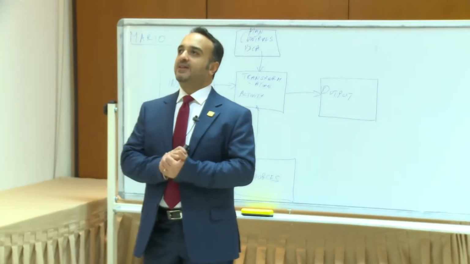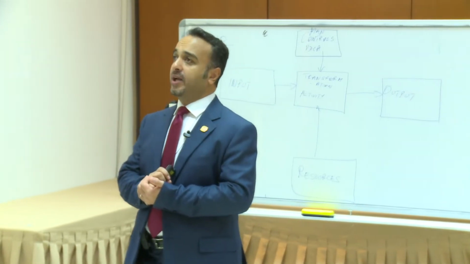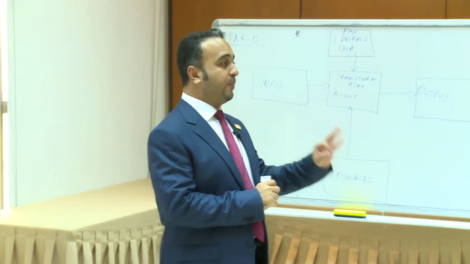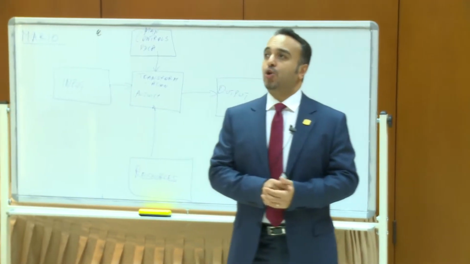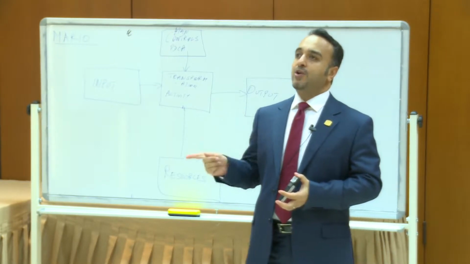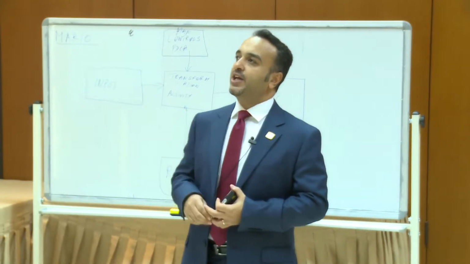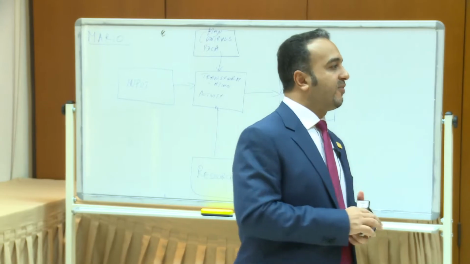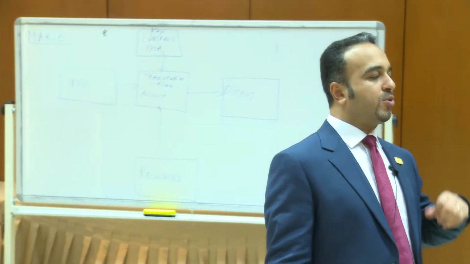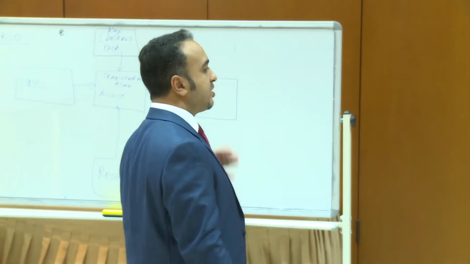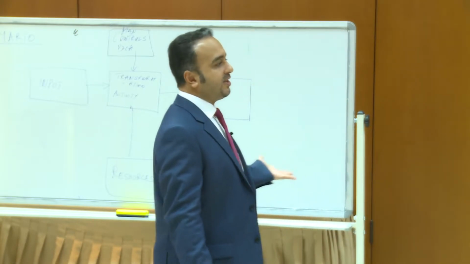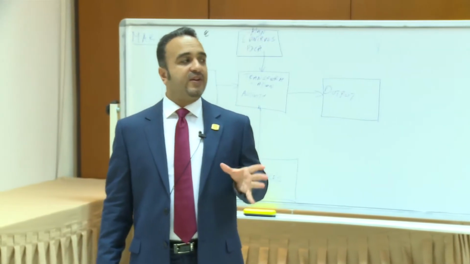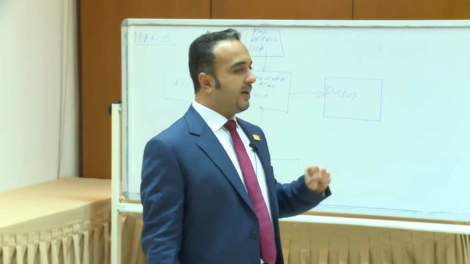OFAC rules prohibit transactions and require the blocking of assets, so clear, and that's why I'm putting it in red, blocking of assets, or of persons and organizations that appear on one of a series of lists that OFAC issues periodically. If you go to the OFAC, you will find the Cuba sanctions, you will find the Russian-Ukraine sanctions, you will find Sudan sanctions, Syria sanctions, whatever. These are different lists. And then you find the SDN list, Specially Designated Nationals list. You will find different types of lists. So there are lots of programs under OFAC.